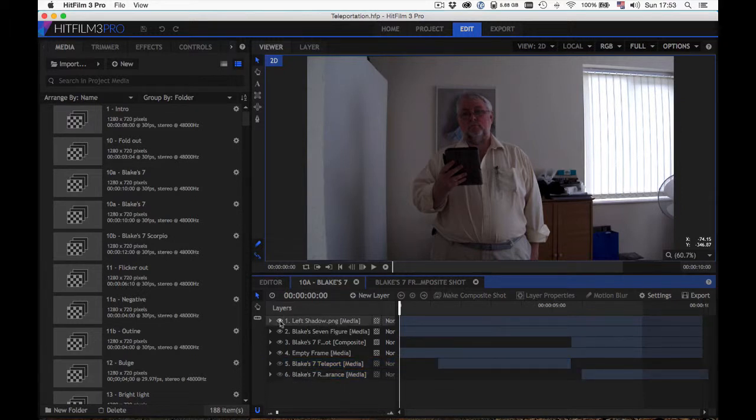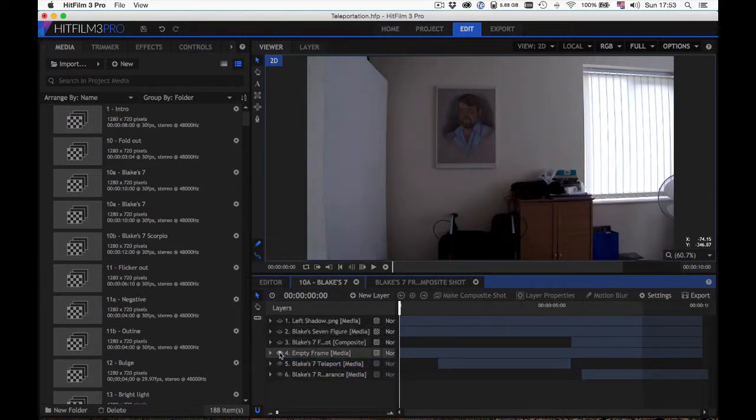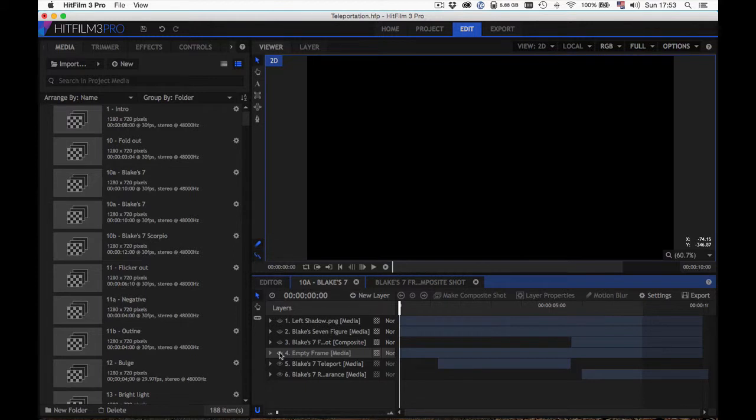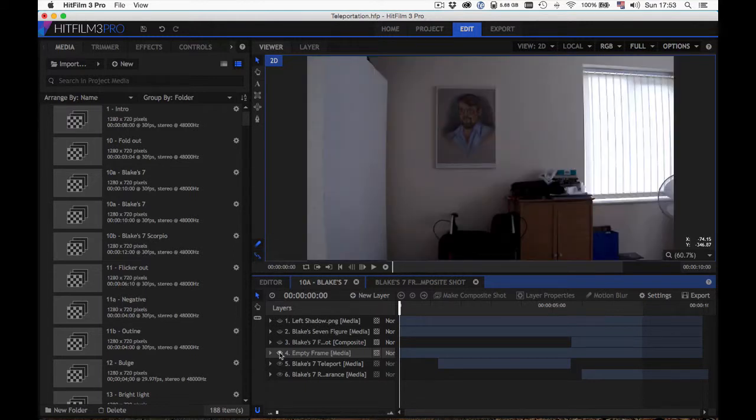Then on top of that, so take everything out quickly, we have a background. This is simply a clean plate that I made by clipping out a single frame when I wasn't in the screen and exporting it and then re-importing it ready for using as a background.